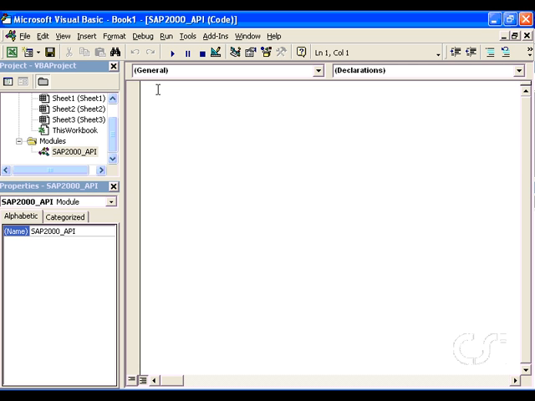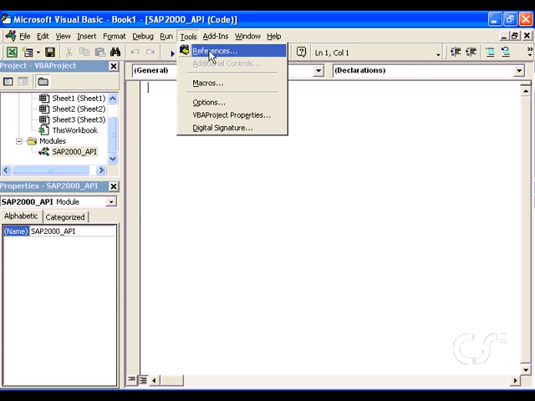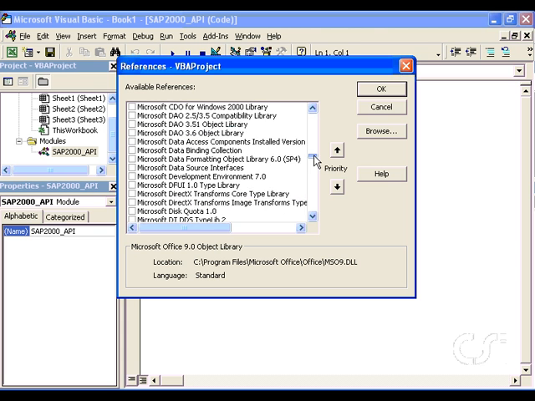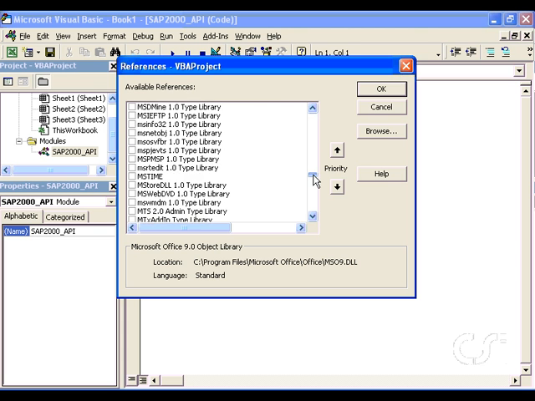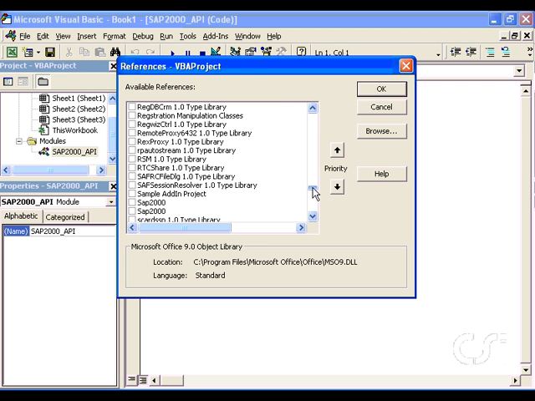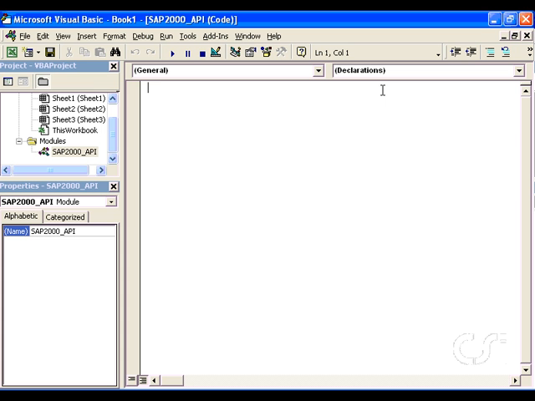Before we can start coding, though, we need to reference SAP2000 so that the application and its API functions will be accessible to VBA. Now we can start adding our code.